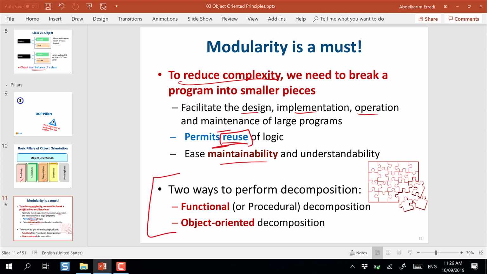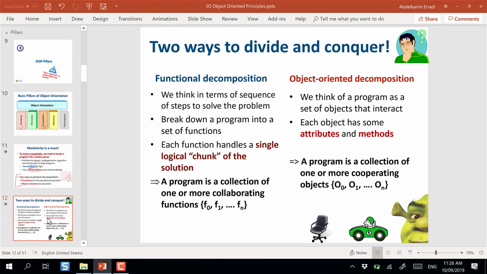And as I explained before, there are 2 major ways of doing decomposition. One way is functional, and the other way is object-oriented. Functional, you already saw in 151. And basically, in functional, typically, one way of doing it, you say, okay, these are the steps of my solution. So my algorithm or my steps, step 1, 2, 3, 4, most likely you will say each step becomes a function. Okay, one way of doing it. But in object-oriented programming, it's a totally different way of breaking down your program.